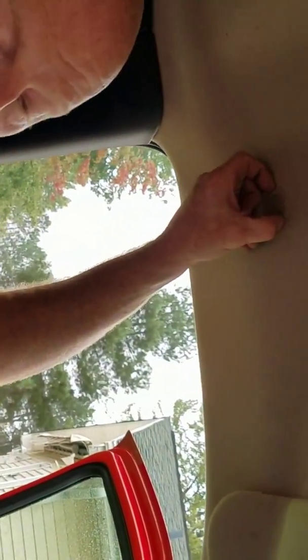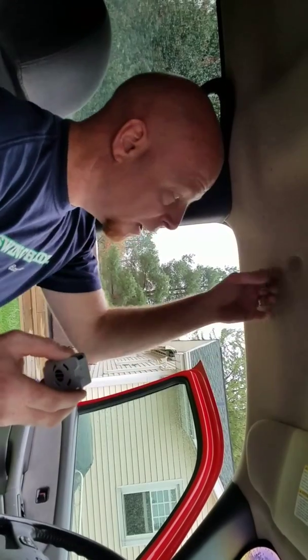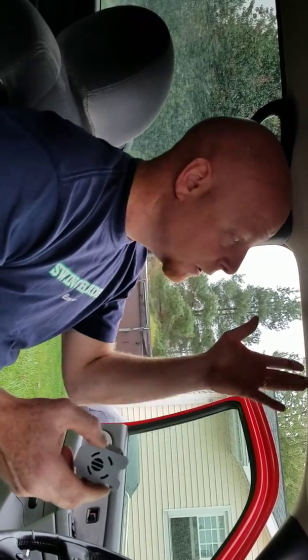Once you pull this clip off, it only clips onto these right here. That's the only thing that holds it on in your headliner. So I pulled my wire out. I found that mine wasn't even plugged in. I didn't even try to put the old one on. I just went directly to my local auto parts store and asked for an indoor temperature sensor, aspirator is what they call it.